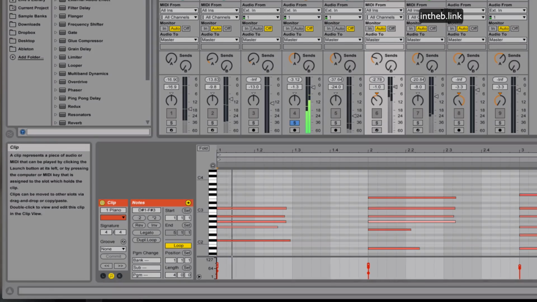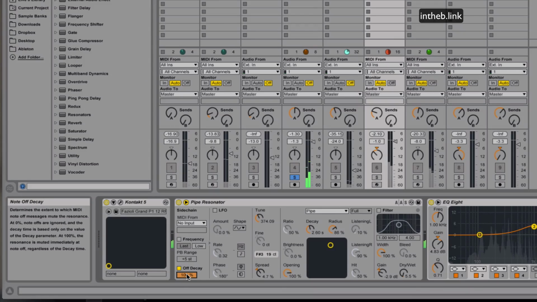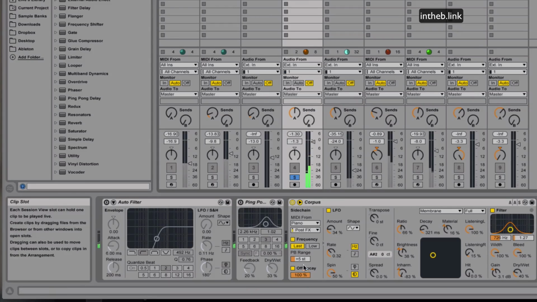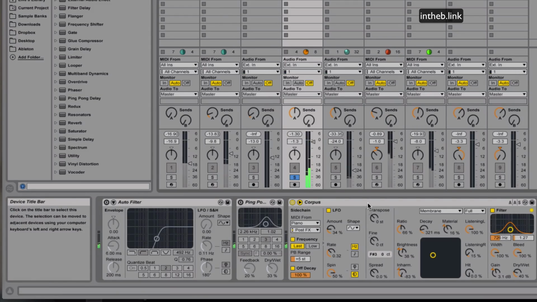Here, let's try that again. So again, you might have to play around with this to see how it works. This track isn't really set up to deal with that very well. But anyway, this is just a way for you to control the resonance with some outside MIDI. And it can be very powerful. But in this case, I don't really need it.